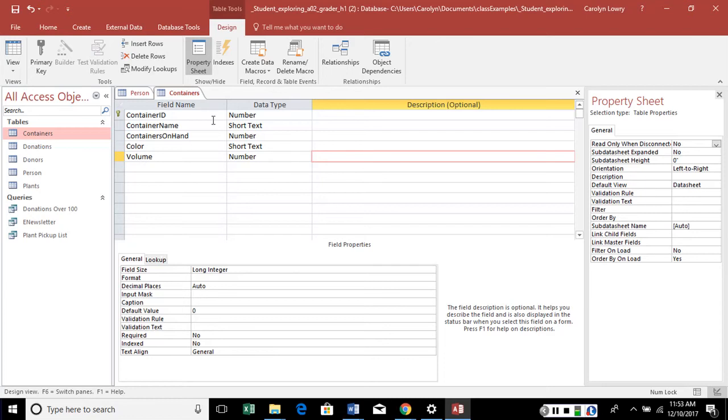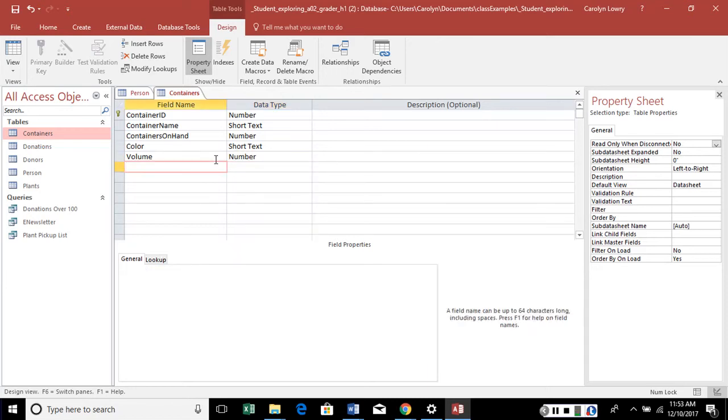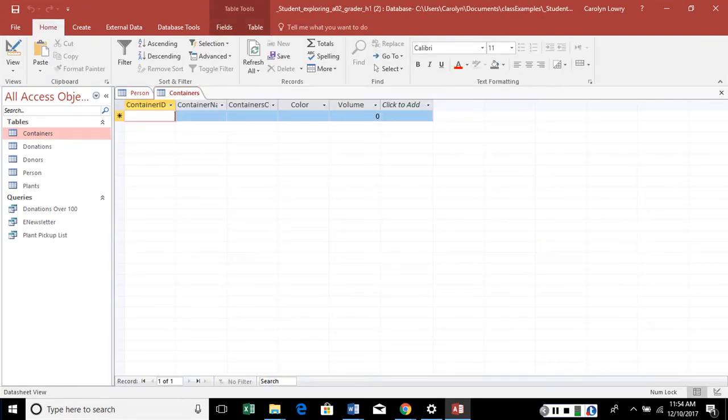So if you know something about your data types, you know the first letter of your data types, if you do it, it's going to get in there. So you get pretty fast whenever you do this a lot. Okay, so there we go, and we can hit the Save button if we wanted to continue to work with it, but we wanted to save what we had thus far, and I could go over now into Datasheet View, and I could enter data for a bunch of containers.